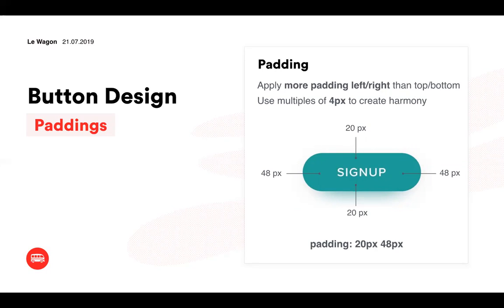It's because the vast majority of the screen resolutions can be divided by 8 or 4. So this way, you're basically occupying a space in the page that fits exactly with the amount of pixels you have available. So you create harmony by using this. So in this case of this button, you have a padding of 20 pixels top and bottom and 48 left and right.